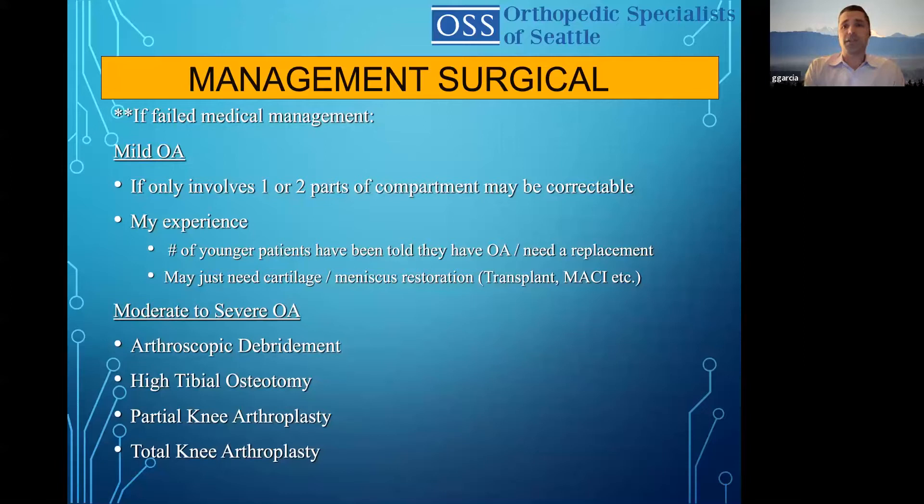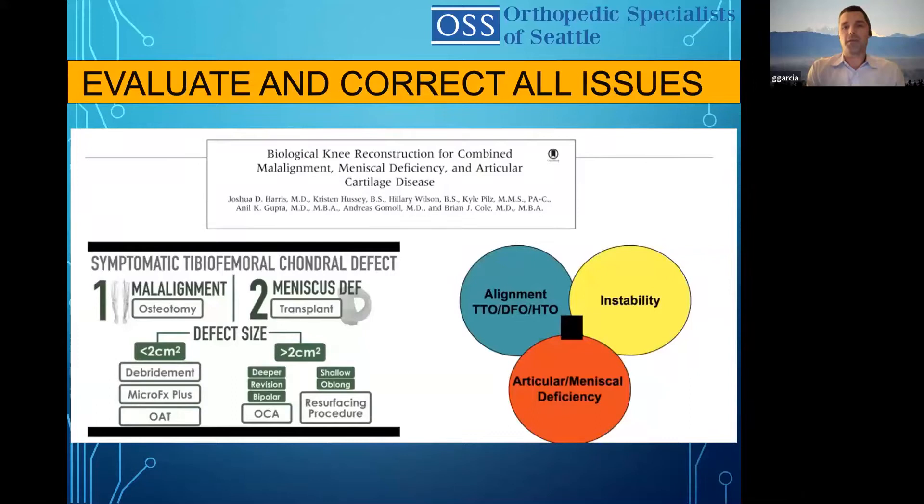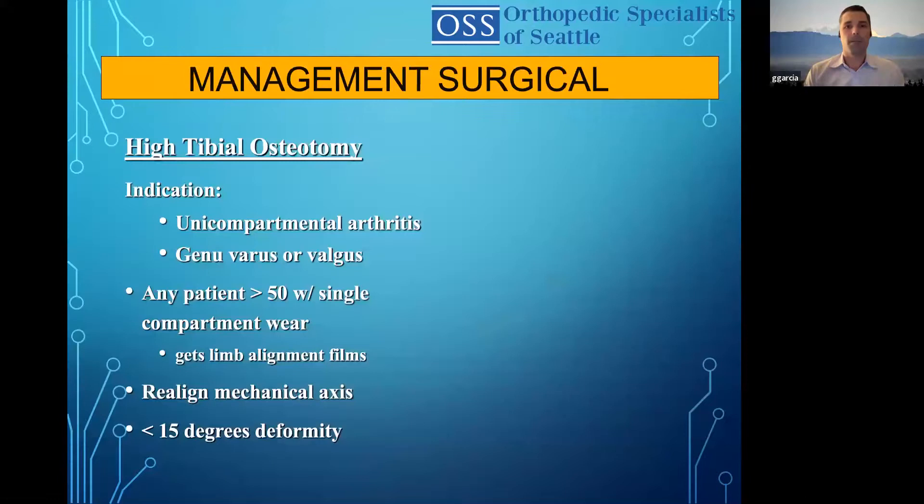People with moderate to severe arthritis — joint space narrowing, osteophytes forming — in their 40s, 50s, or 60s, it's a different animal. You sometimes start with arthroscopic debridement, depending on the patient. There's high tibial osteotomy — falling out of favor, but I think it's coming back, especially with newer training and understanding that alignment is really important. You don't want to miss that 46-year-old with continued knee pain on the inside and do a uni when he's got 10 degrees of varus. It's important to understand malalignment: if they have malalignment, correct it with an osteotomy; if they have meniscal deficiency with good cartilage, do a meniscus transplant. It's a Venn diagram of all these different alignment procedures.